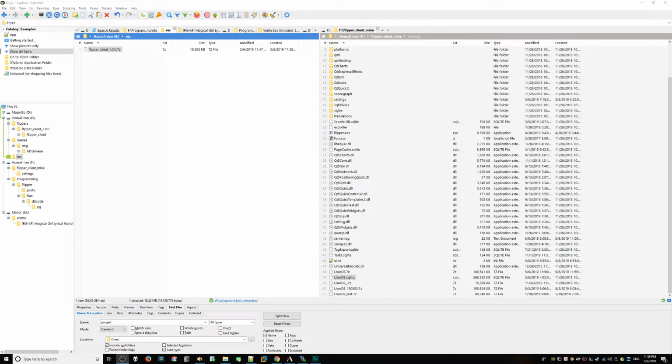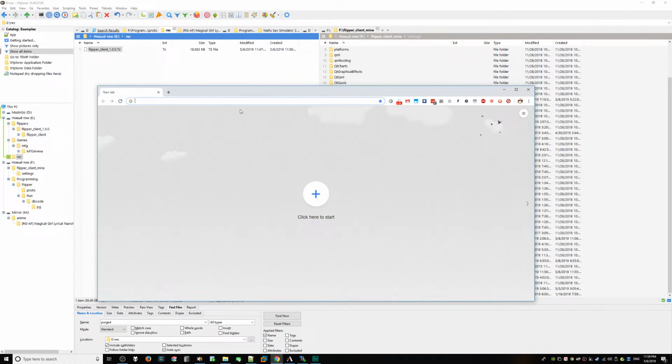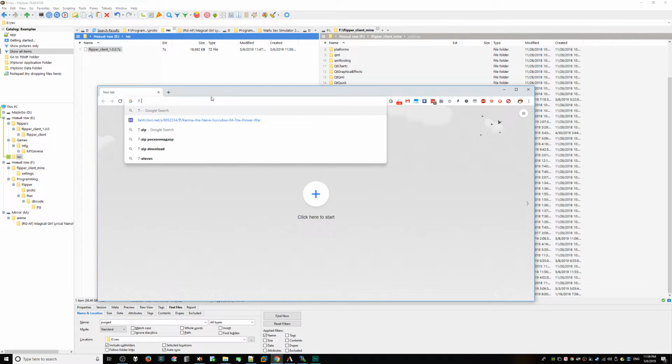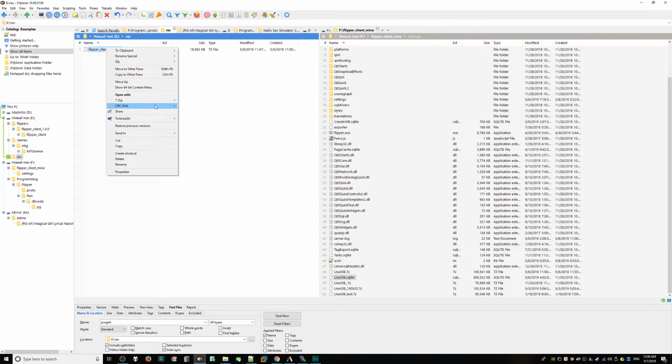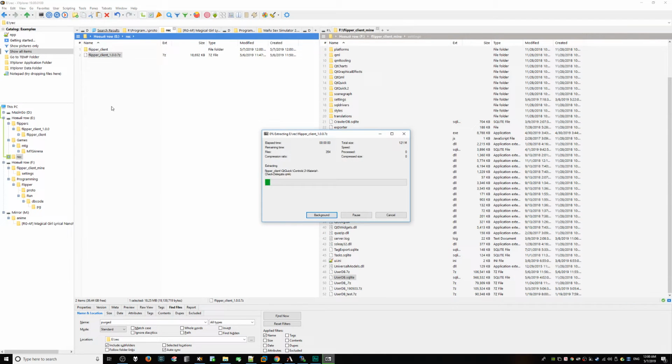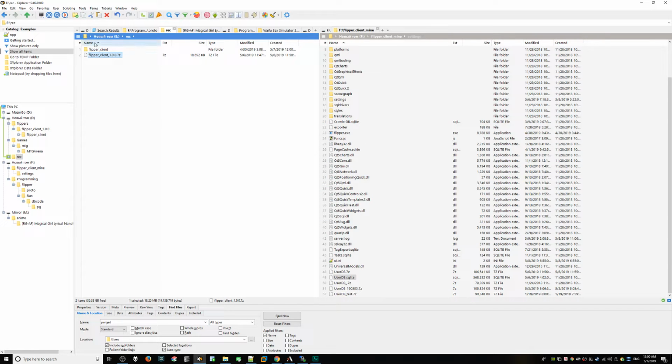You wouldn't believe how often I'm asked what the hell this is and why does it not start. So for those people who don't know, the file that comes from the GitHub is actually an archive. You have to navigate to the 7-zip website, download their unarchiver, and then unarchive this thing. Only then you will be able to launch it. Again, I'm surprised at how often I'm asked this.